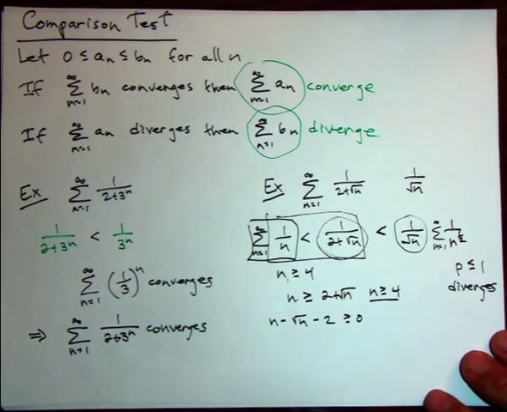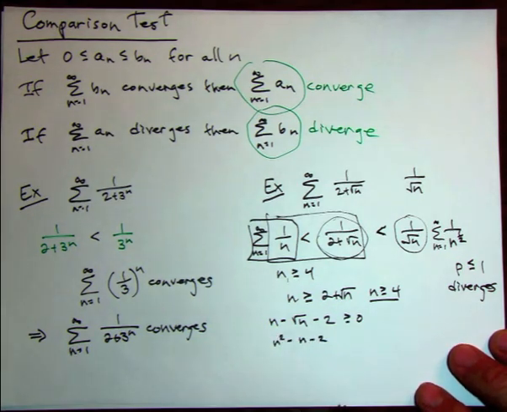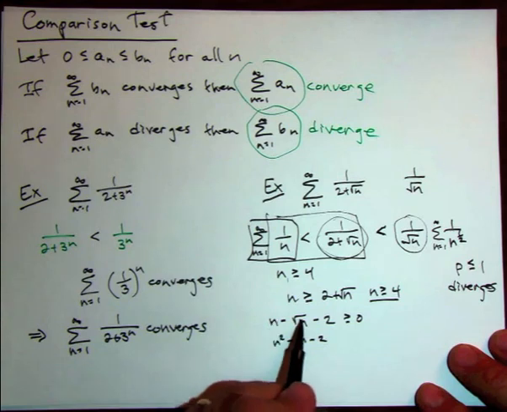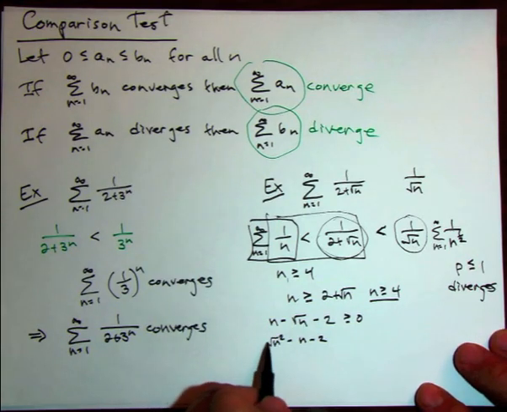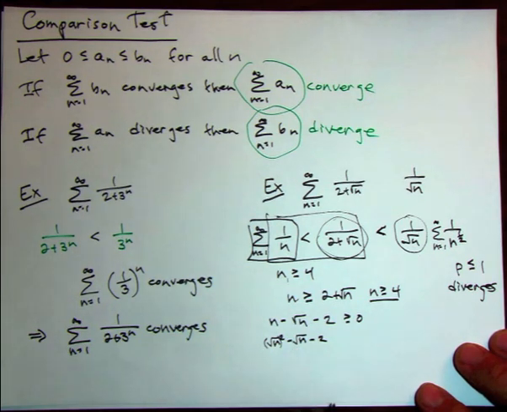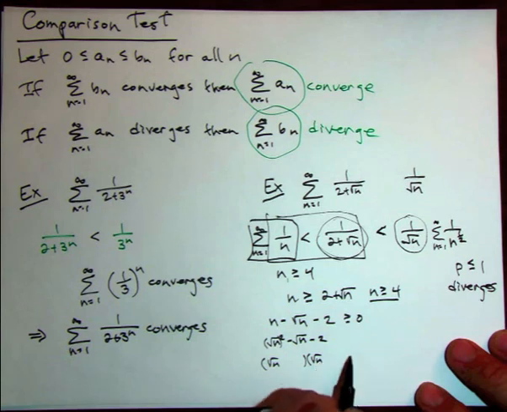Now, you can kind of think of this as like x squared minus x minus 2, where x is square root of n, and x squared is n. So I can factor that. That factors into square root of n, and another square root of n. I need numbers that, when multiplied, give me negative 2, and added, give me negative 1. So I want a minus 2 and a plus 1, greater than or equal to 0.